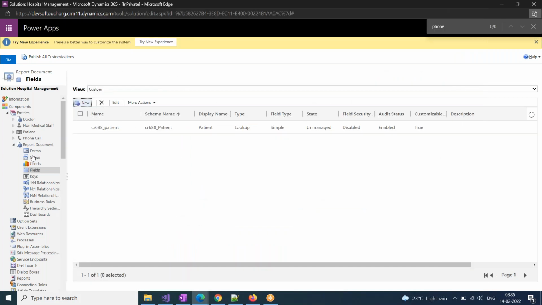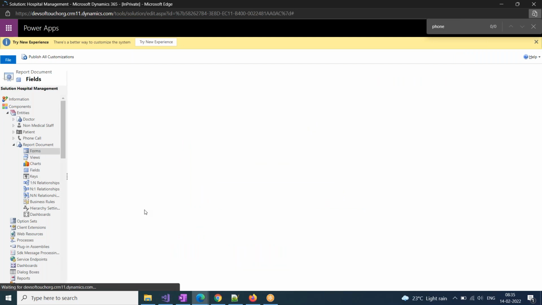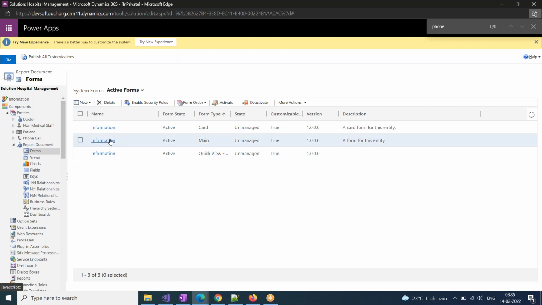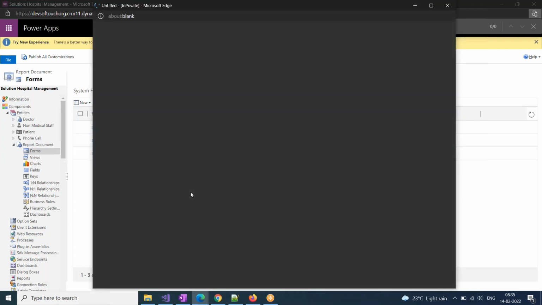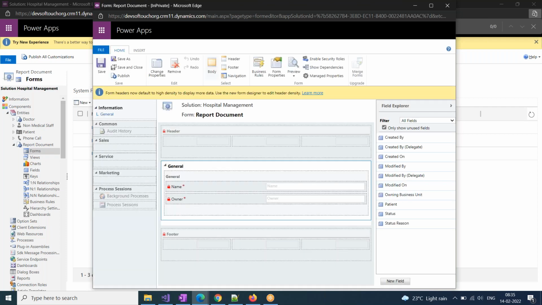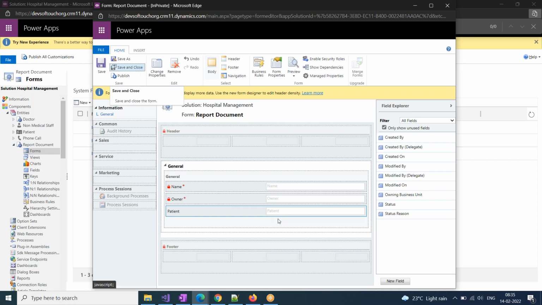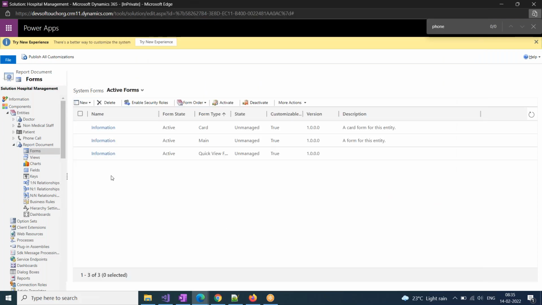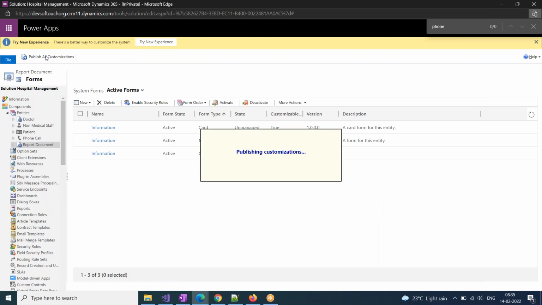Okay, now I'll go and update the main form. We have only limited fields, so I'll just take this one. Save and close. Now we have done some changes, so let's publish this.